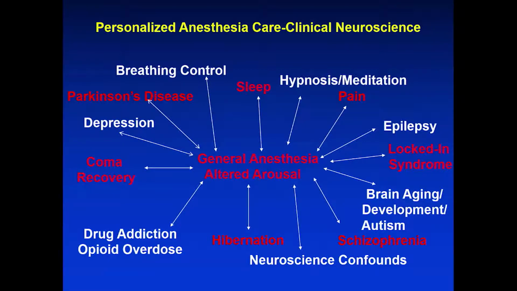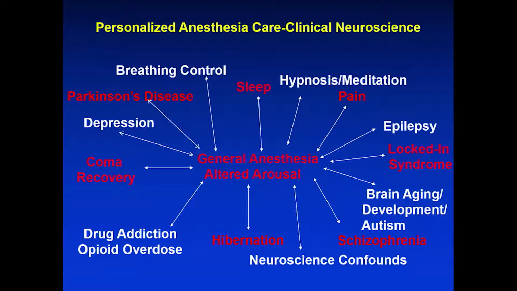You see, this is the anesthesiologist's view of clinical neuroscience. You see how we sit in the middle here, and all these things sort of circle around us. So it's actually the case. Just take an example here, like pain. If you can give ketamine to treat pain, ketamine can also be used in low dose to treat depression, and it can also be used to simulate schizophrenia.